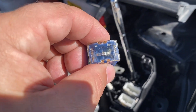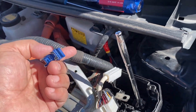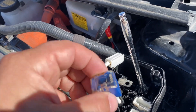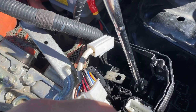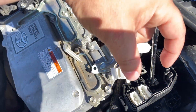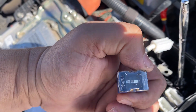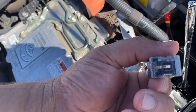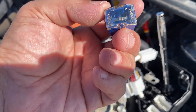I blew one of these main fuses because I was adding an auxiliary port to my Prius so I could run it as a really efficient power generator when the power goes out. I've had to make an emergency fuse. Basically, you can put something in the middle of those two contacts and you can still drive your vehicle. Just grab yourself a paper clip or some jumper leads attached to this side and that side, and then you can get the vehicle started.